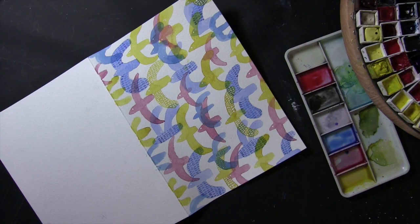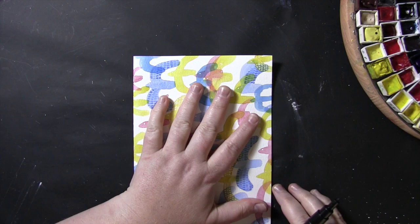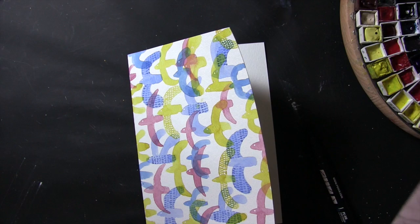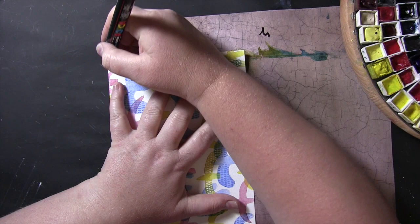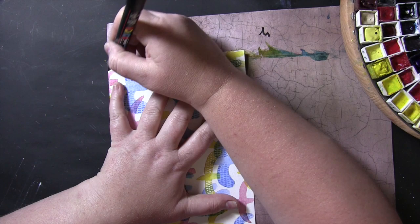I'm going to move my palette and I'm going to have a little look now. And I think what I would like to do is give it a border. Sometimes I really like to give pages borders, and this is one of those times. Many, many moons ago, I used to be very into scrapbooking, and I still got bits of scrapbook paper left, and I often use them to pop underneath when I'm doing things like this. So what I'm going to do, make sure my pen is working, I'm using a black, and I think I'm going to do like a scalloped edge. I think that's my plan. I'm just going to try a little bit, because I can always turn it into a flat edge if I don't want a scallop. I think I'm liking the idea of scallops today.